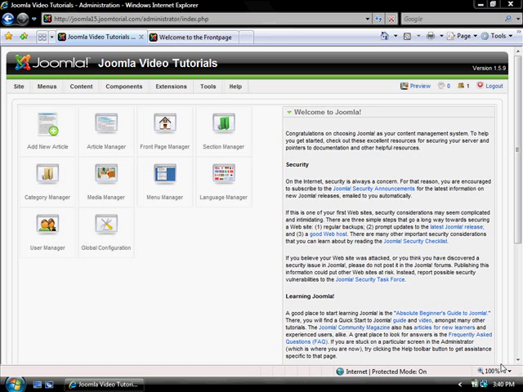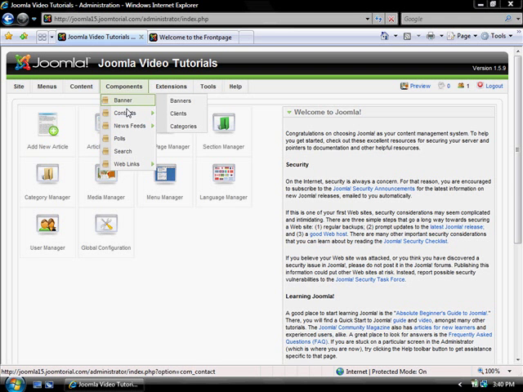In this next chapter, we will have a look at Joomla components. My personal opinion, next to articles, which would be the most important in Joomla, I would say components are the second important one. What are components? Components basically you could see as the working horses in Joomla. By default, in the default Joomla installation, there are a few components installed, like polls and web links and banners.